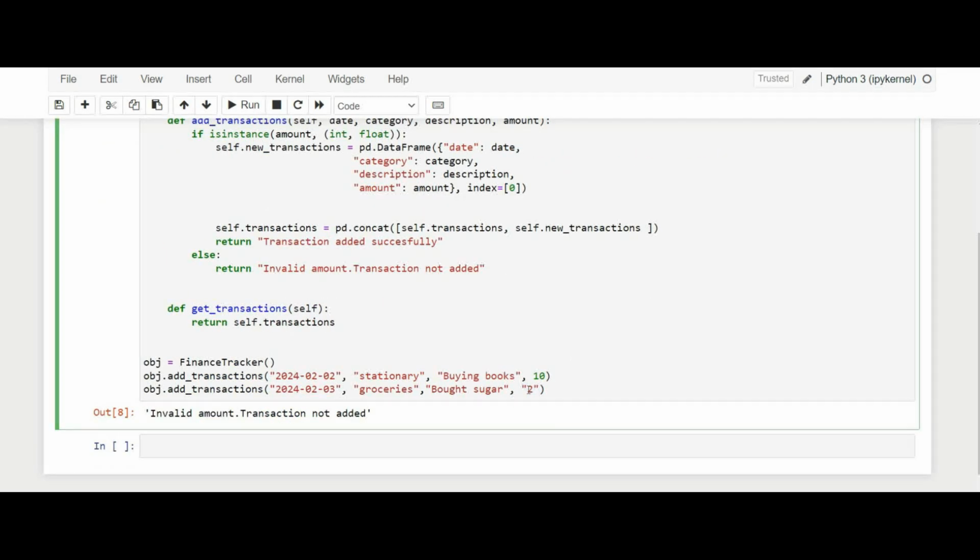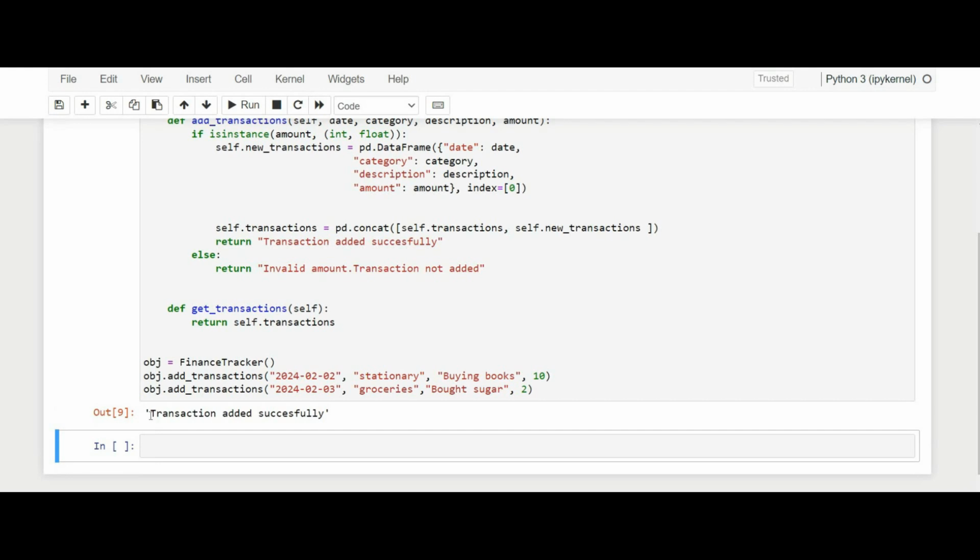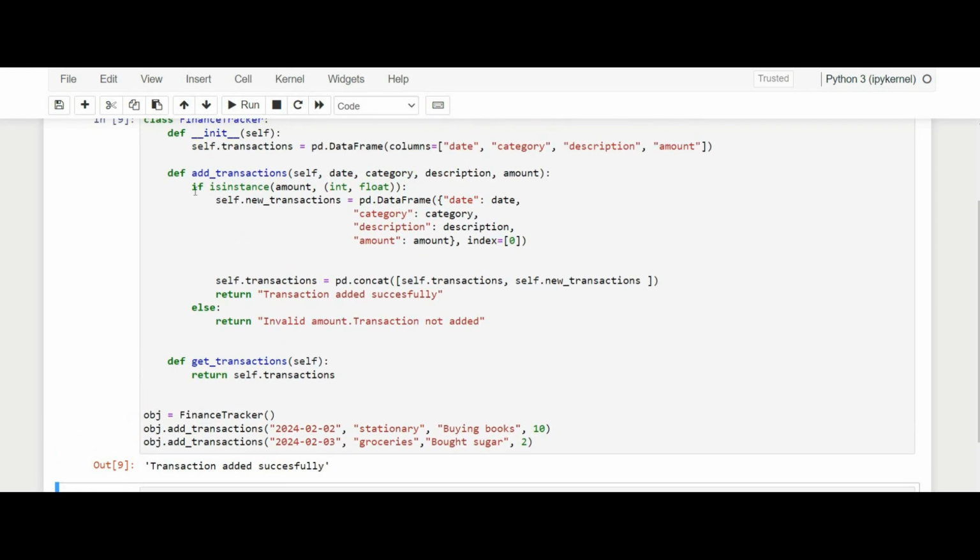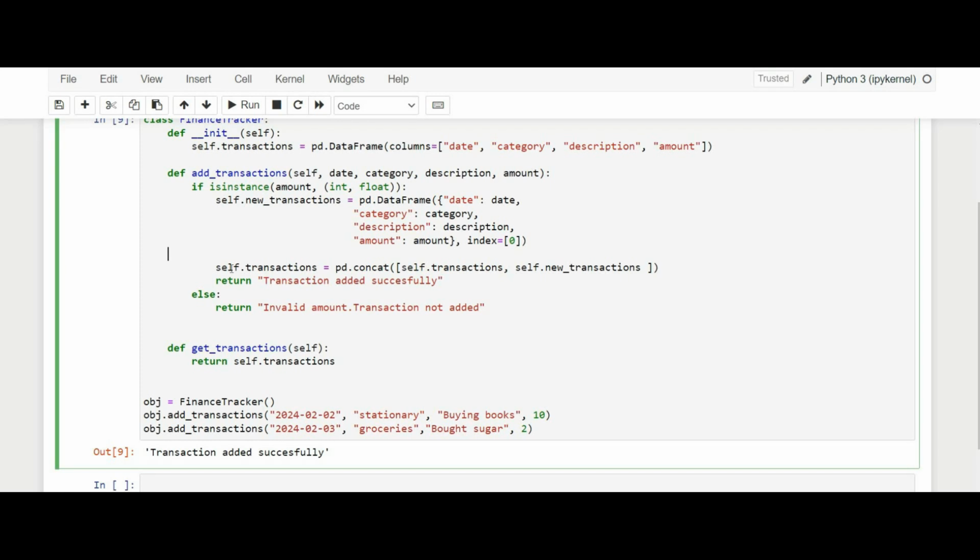But if we change this to an integer and we run this code, we get transaction added successfully. So this part of our code is working just fine. So we are going to use the add transactions method to add transactions to our tracker.